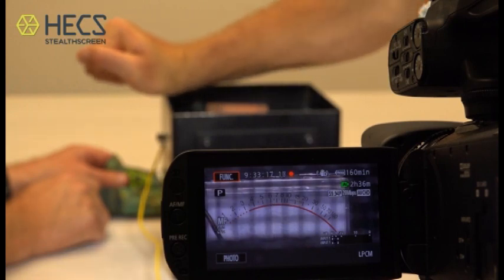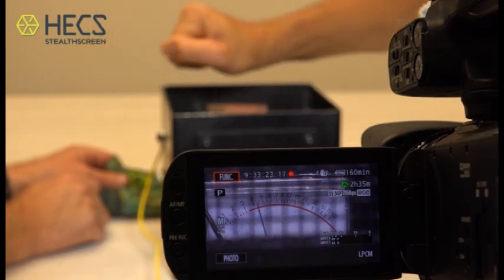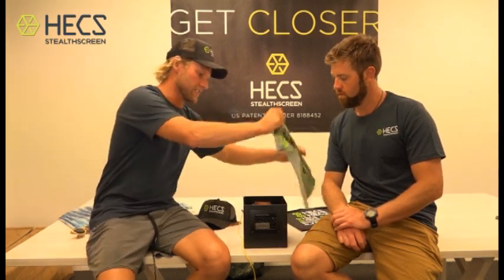Hi, I'm Riley Elliott, marine biologist. And I'm Forrest Galante, wildlife expert. Now, we want to show you how the HECS technology blocks 95% of your body's electrical signals given off by muscle movement. What we have here is a scientific instrument capable of measuring the electrical magnetic energy leaving the muscle groups of the body. Now, we're going to get Forrest to put his arm over top of the signal sensor. Now as he does this, you'll see that the needle goes all the way off the scale, registering that energy his body's given out. Now when we apply the HECS fabric, which is a carbon yarn put into this material that is specifically designed for the human wavelength of energy to go off, you'll see that this needle barely moves.